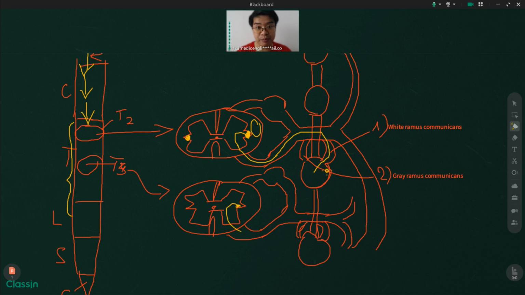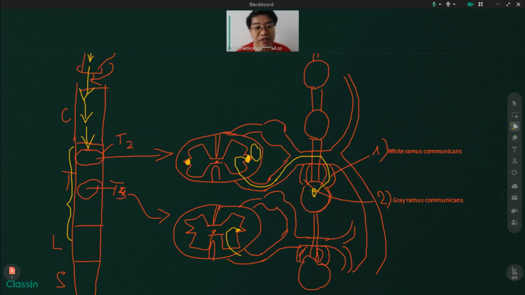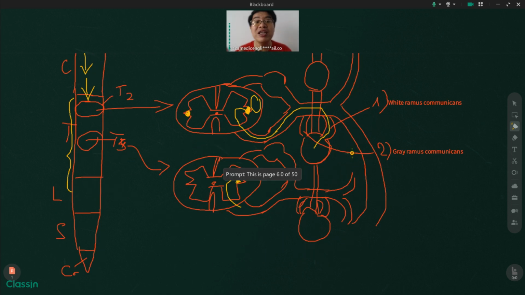It doesn't synapse, but what it will do is ascend up the cord here, and then it can synapse right here. Or it does not synapse right here, but it goes up here and then synapses right here. Okay, it can go like that. So the preganglionic neuron can get into the ganglia and then ascend the cord. Okay, and then what do you think it can also do? Yes, it can also descend the cord to another segment down here and synapse there, right? Totally can do that.